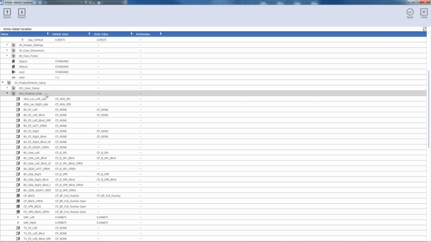Finished end left. You see that automatically changes gap left down there to 0.